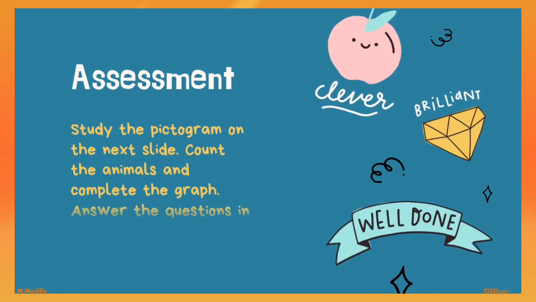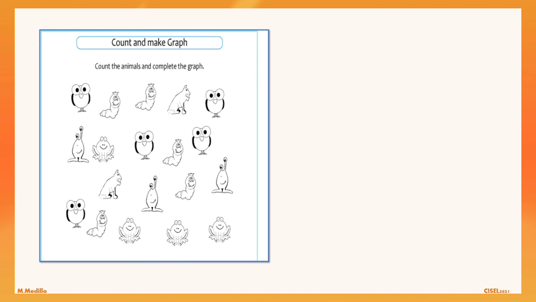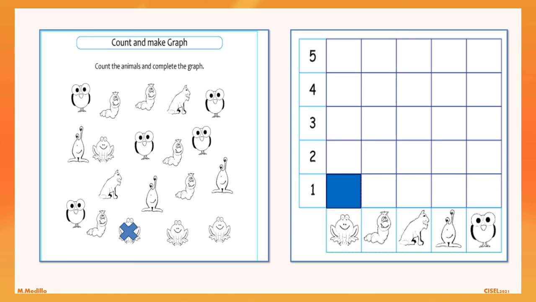And for our assessment, study the pictogram on the next slide, count the animals, and complete the graph. And then we are going to answer the questions in Quizziz. And here is the picture of animals that we will use to make a graph. The first frog is already done for you. Let us continue counting the number of frogs in the picture.